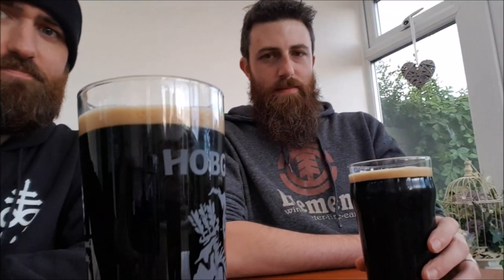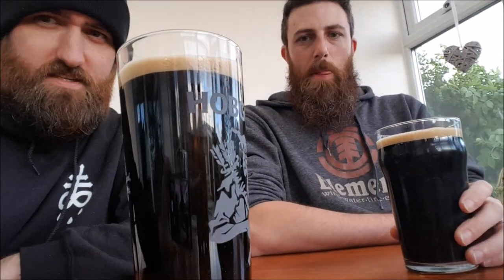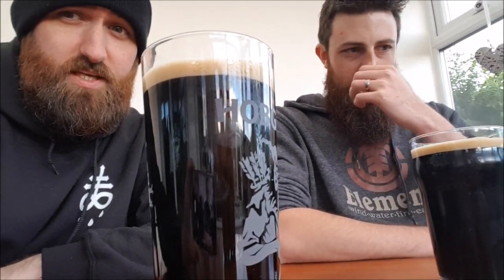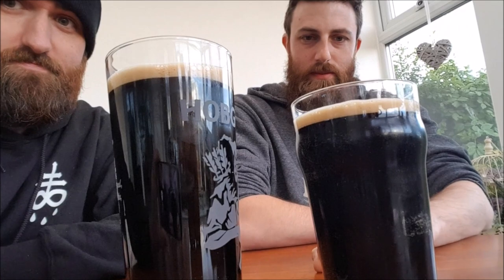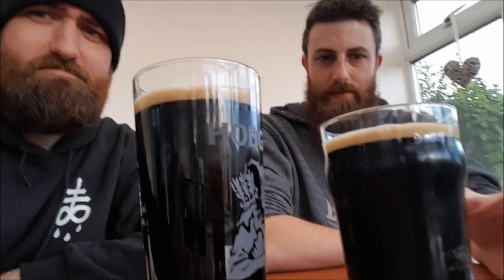So this has been in the fridge for 2 weeks. Conditioning. Is that what it's called? It's called conditioning. I thought it was called chilling. It does look the part, doesn't it? It certainly is a stout. How does it smell, Mav? Chocolatey. Is it? Oh, there's a hint of vanilla in there as well. You know, it does. And bitter.